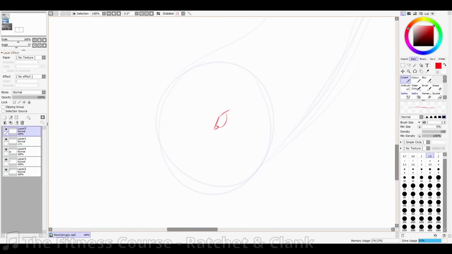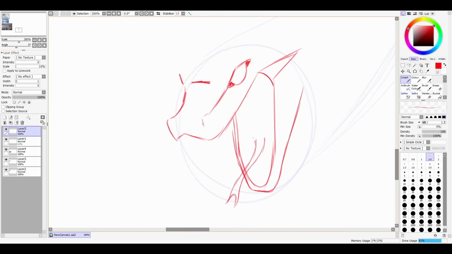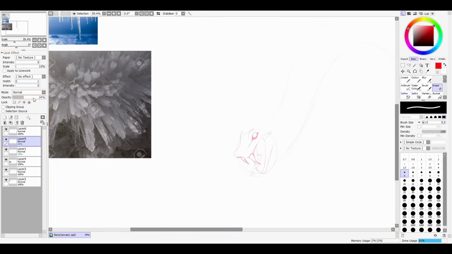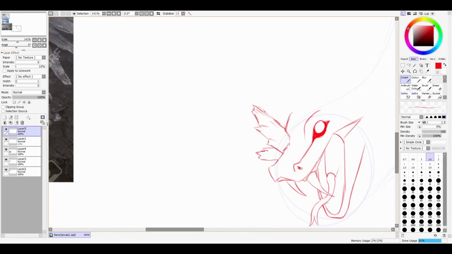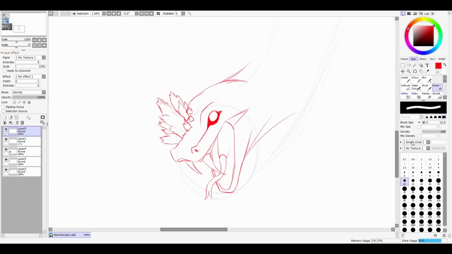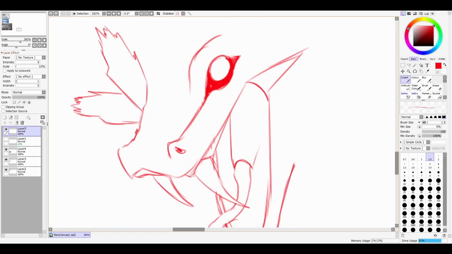To start off with, I had to visualize in my head how these elements are going to come together. So to do that, I got some reference images, a couple of some ice and ice crystals, and another of a snowy owl, because Quetzalcoatls are known as wind serpents and are also very feathery. It was going to have feathered wings and lots of feathers in other places, and I thought since it's ice element, that snowy owl feathers or something similar would work really well for this.